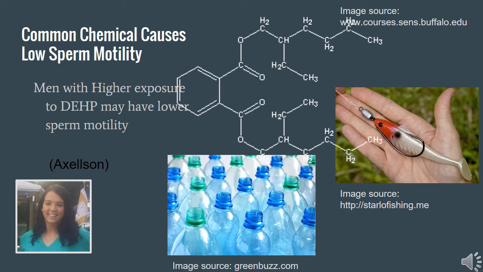A recent study has found that exposure to DHP may correlate with lower sperm motility, which makes it harder to reproduce. DHP is a chemical that helps make plastics flexible, so you can imagine how much we interact with this chemical every day. Although this substance breaks down in the body after a few days, the results are important in determining the effect of chemicals on infertility in humans.